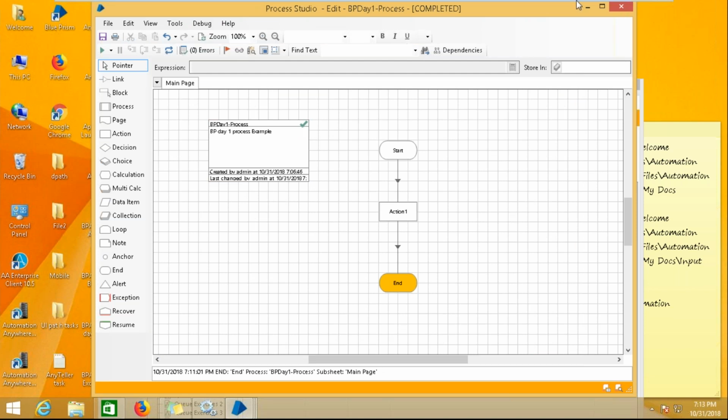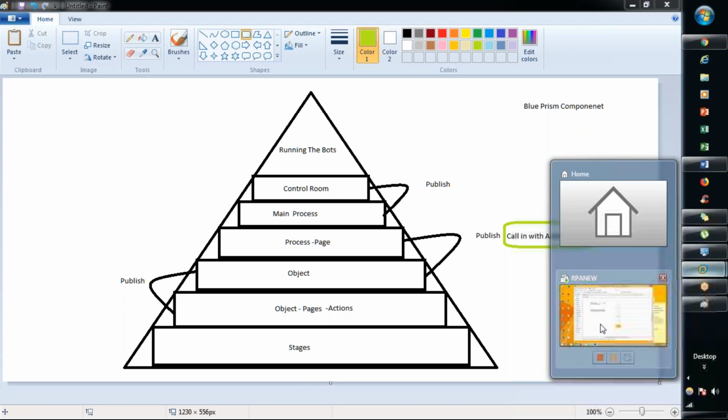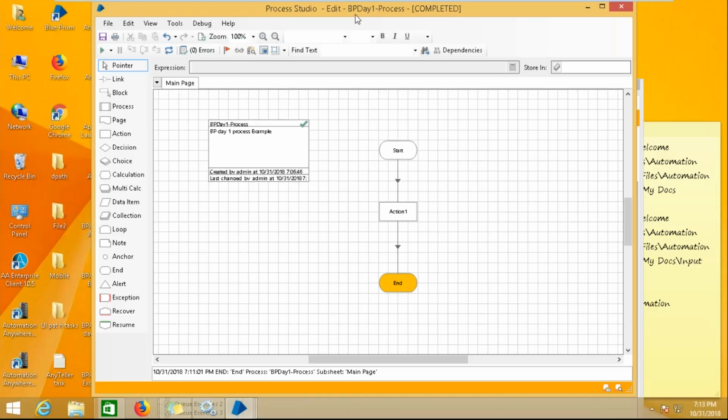So now the hierarchy, again go back to the hierarchy here. Okay, I created stages. Within this I configured it, published the object which I am able to consume from the process, and then I publish my main page. Then through the main page I am able to see it now in the control room. So the process name is BP day one process.